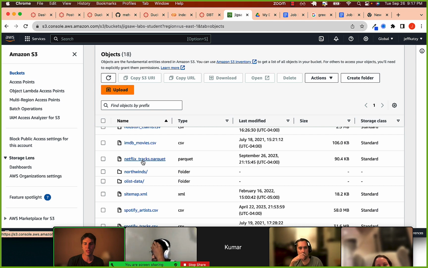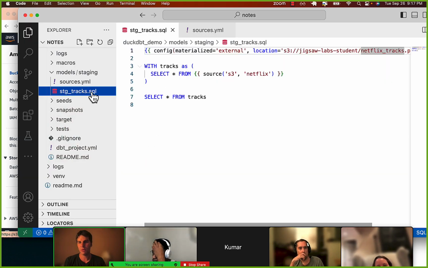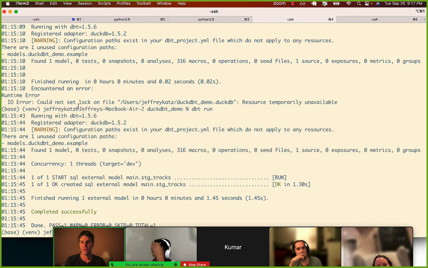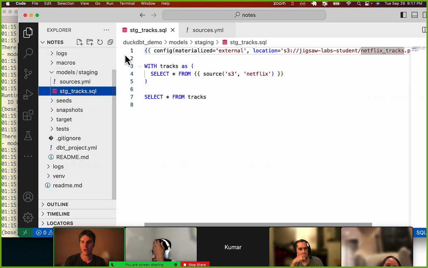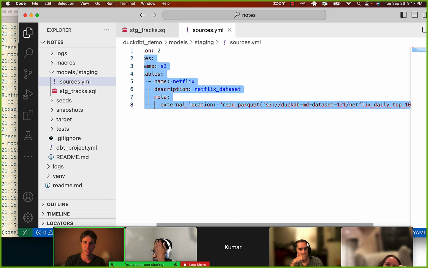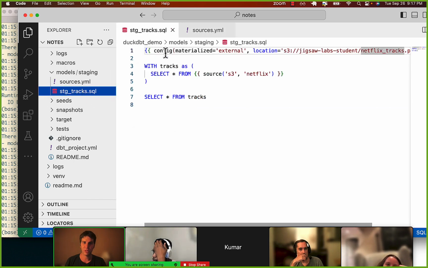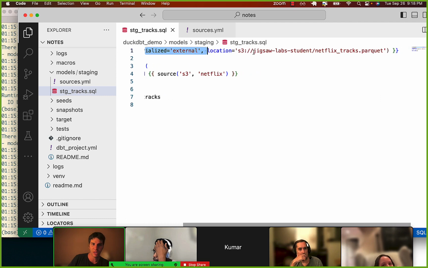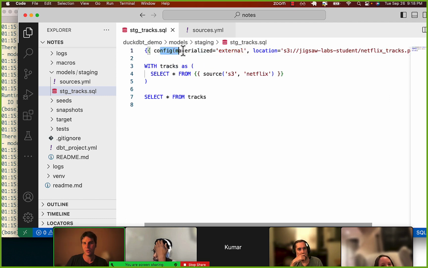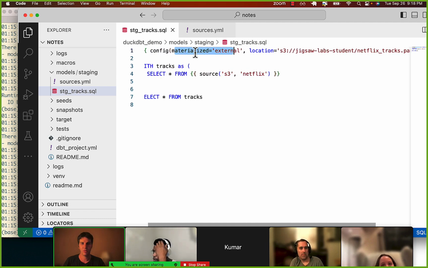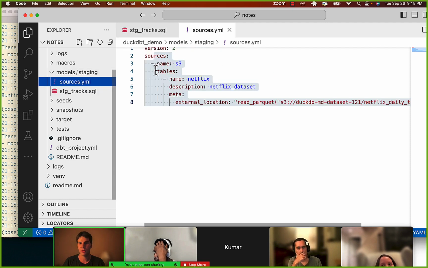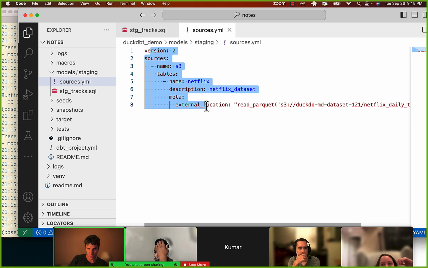All right. So I still think the main concepts are that our output data is defined in the profiles.yaml file mainly, and our input data is defined here in the sources.yaml file, except if we want to write this to an external location, meaning S3, then we can do this config materialize external, and now here we're also defining where our output is going to be. So this is defining our output. Our profiles.yaml is another way to define the output, and then input data is defined in sources.yaml over here.